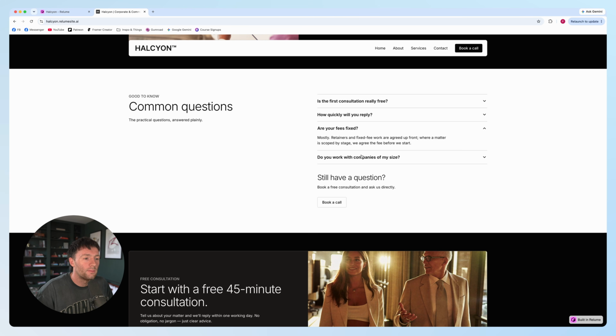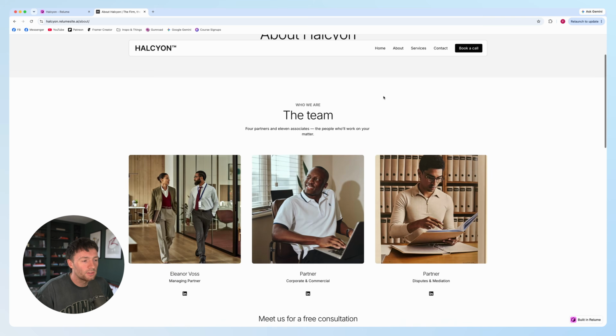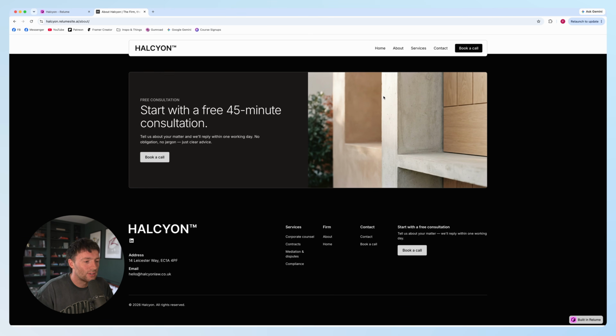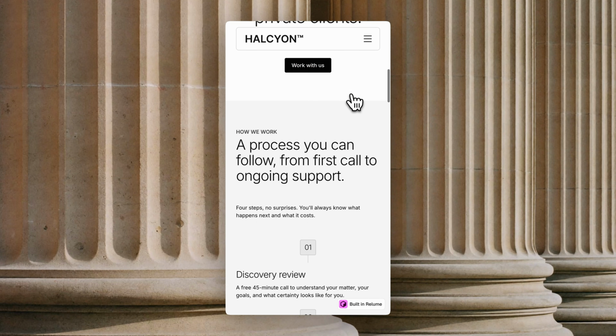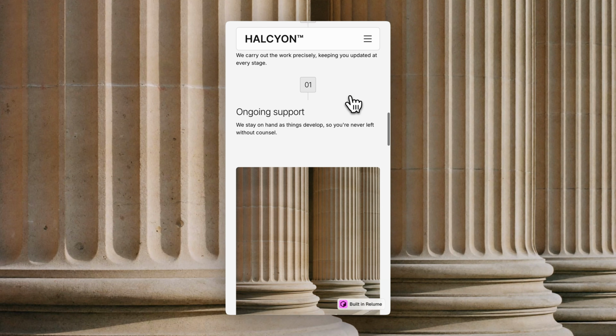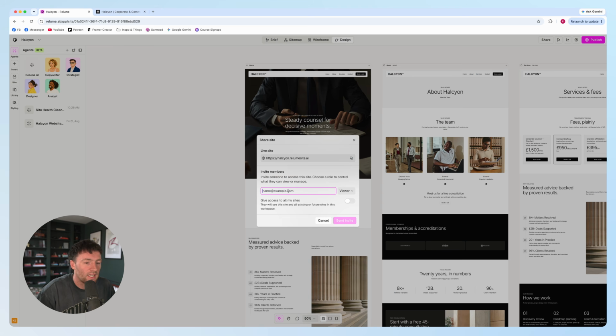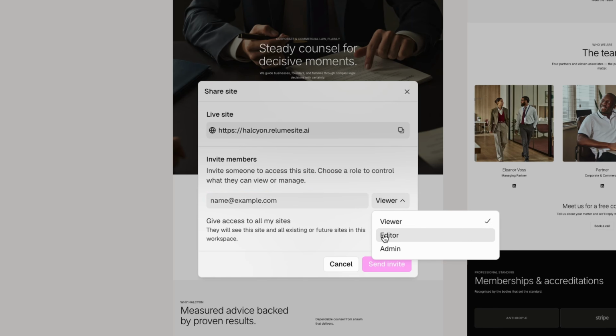And you can see all these components are fully working, and across all the different pages, our design is looking clean and consistent, and exactly how it was even at our wireframe stage. Everything is fully responsive too, so we don't need to spend any time tweaking things there. It already looks really good. So we now have our live finished website built and hosted on Relume. Now giving the client access to this is as easy as this. We go up here to share, we put in the client's email, and then we can assign them as either a viewer or an editor.